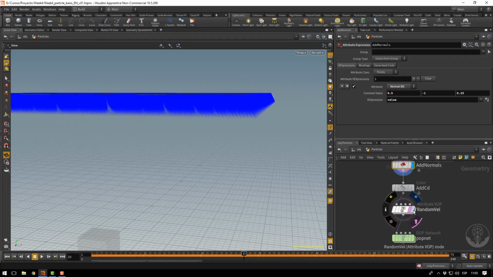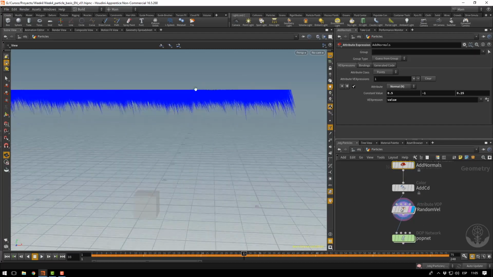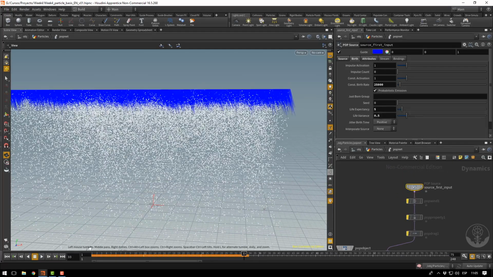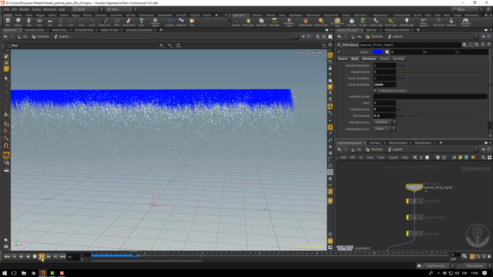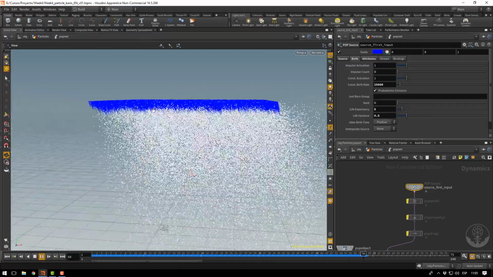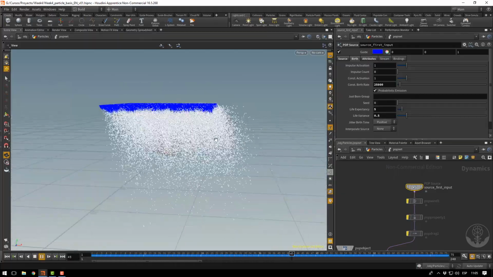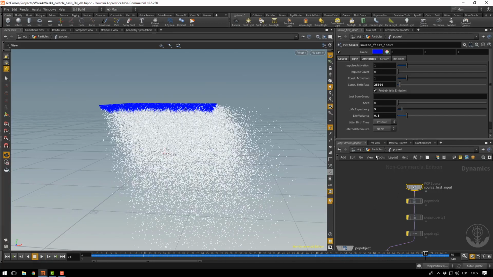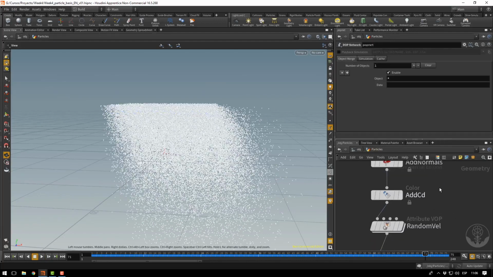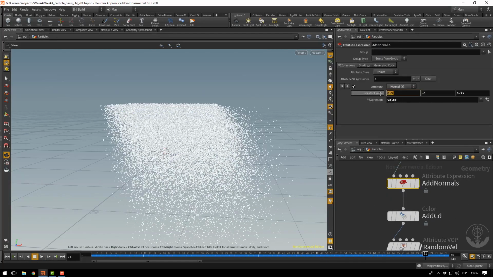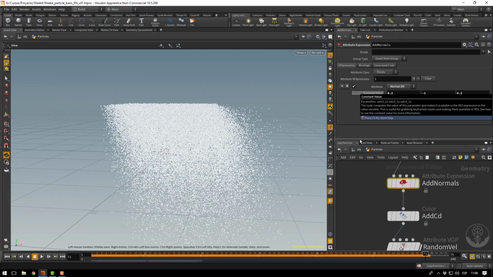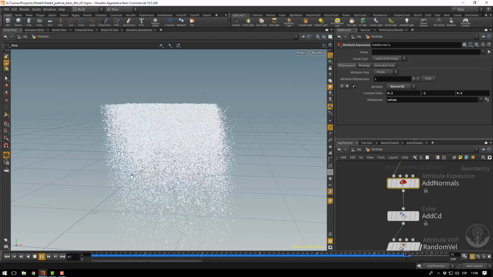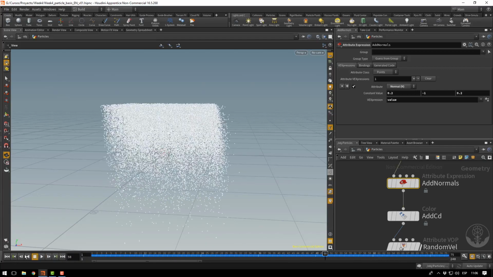And now we'll see that our random velocity has also a bit of direction. Probably these particles are going very straight to a direction that we don't want. So let's modify these values a bit. There we are.